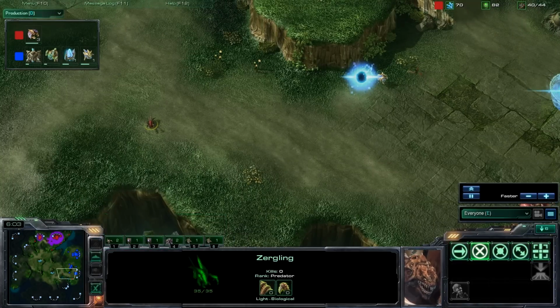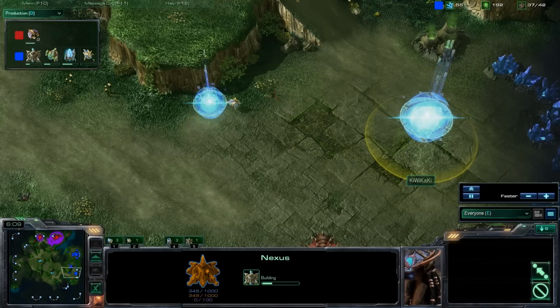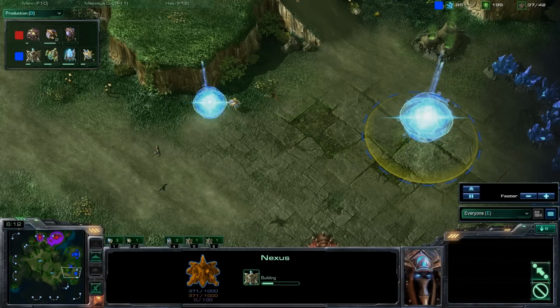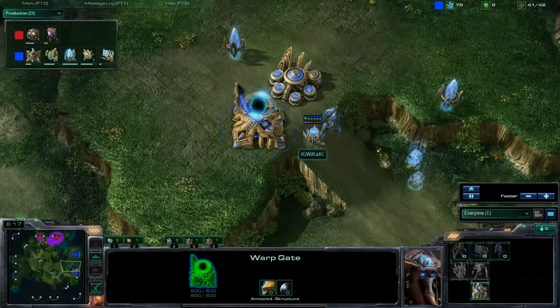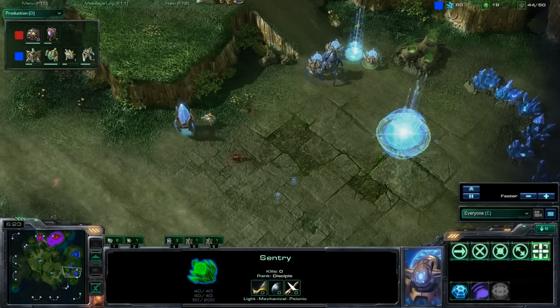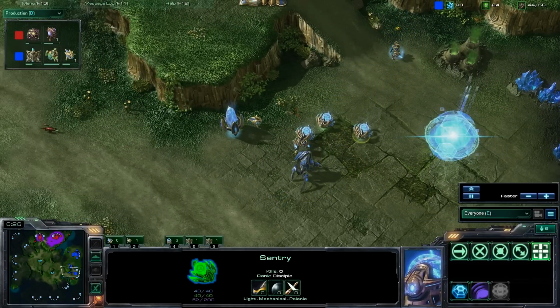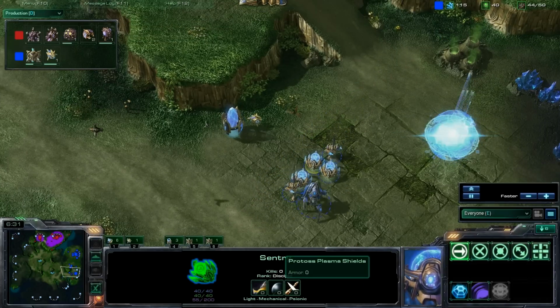So these Zerglings finally ending up right outside the base of Kiwikaki, and it looks like Kiwi throwing down a fast Nexus here. So going for a 3-gate expand, so he's just now getting warp gate, and he's got one of each unit, and now warping in a few more sentries. So again, going to try to control the flow of the game in the early going with these sentries and the force fields, which are just so powerful.